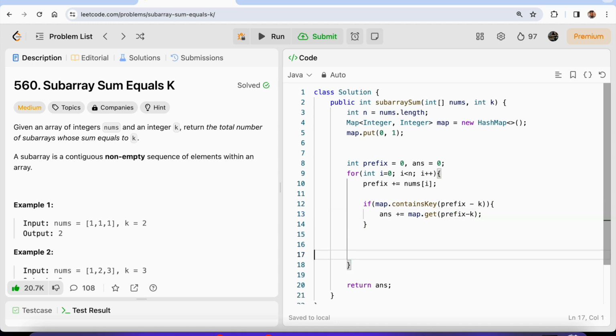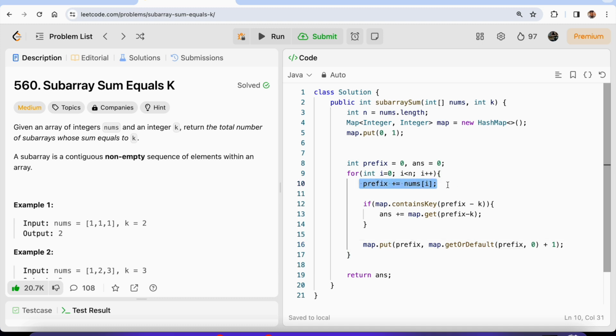Okay, otherwise add the value to the map: map.put(prefix, ...). If prefix is already there, increment the value, otherwise add 1. So for that I can use getOrDefault. If the entry with the prefix is not already present, it means the prefix is coming the 0th time, and now this time it has increased to 1.